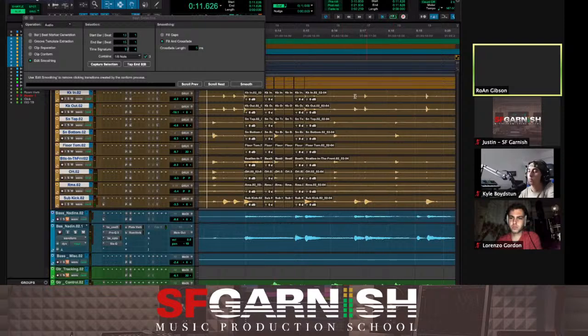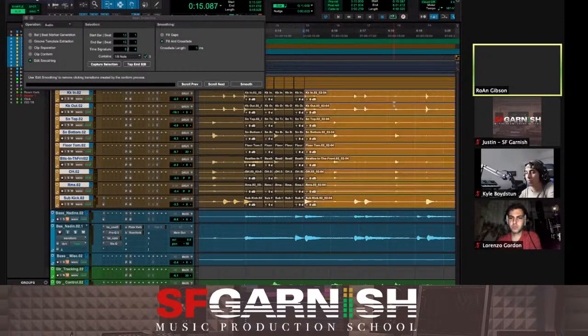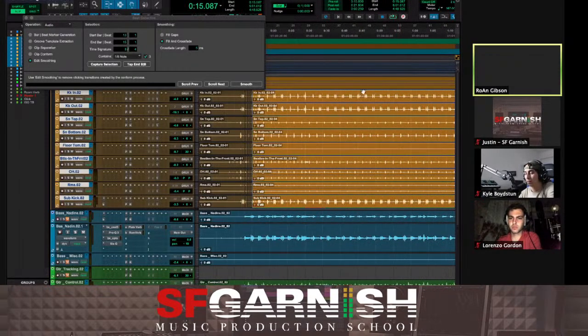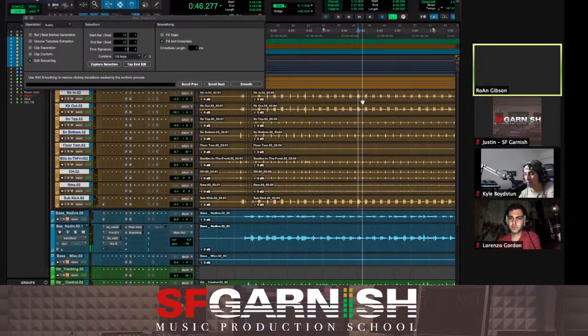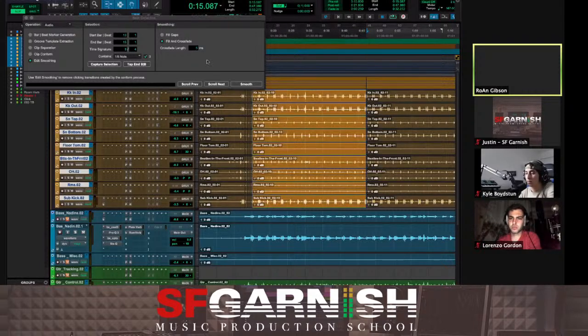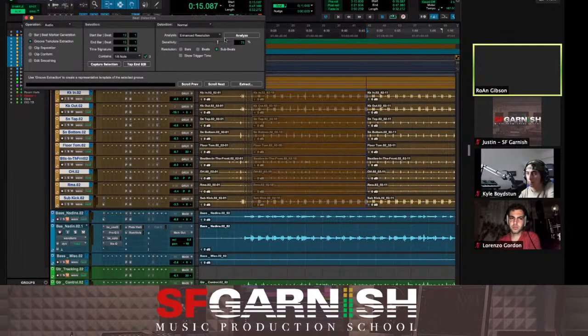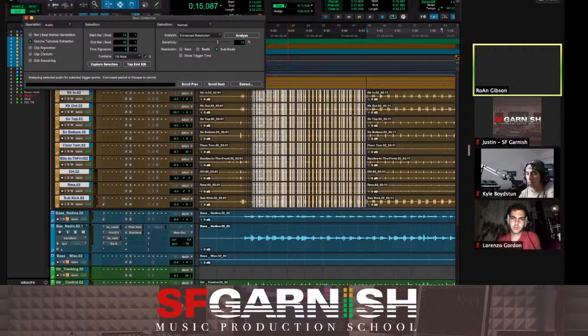I can do a larger section if y'all would like to see that as well. How about we just do from here to there. Group template, capture section, analyze it, separate them.